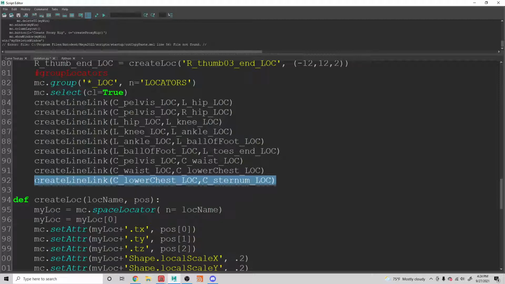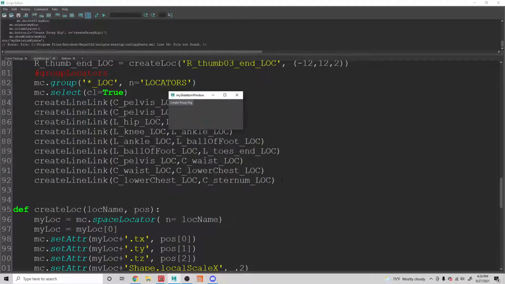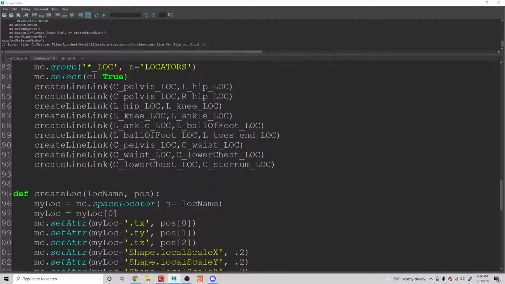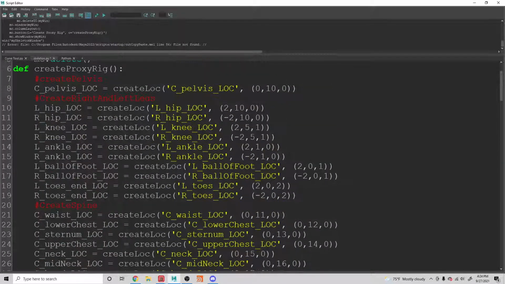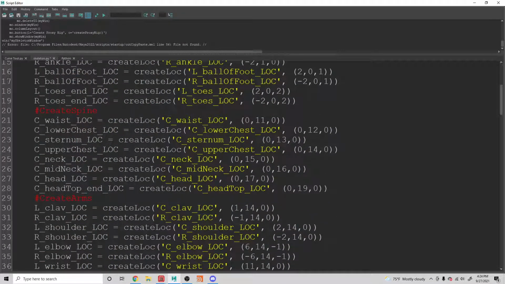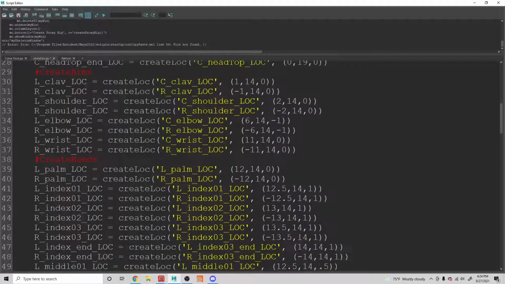Copy this. And this is going to be sternum to upper chest. And then from upper chest, we go to neck, mid-neck, head, and top head.